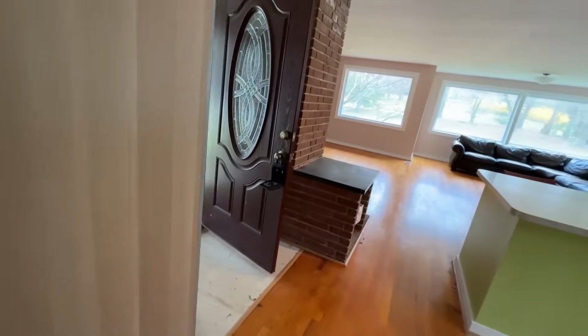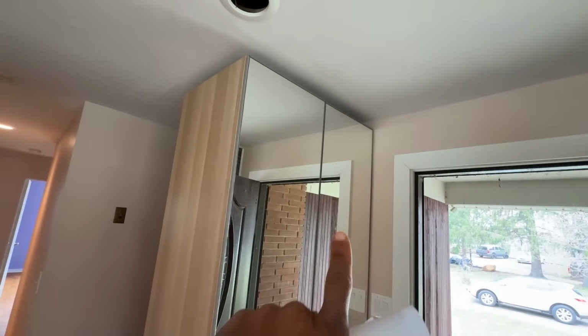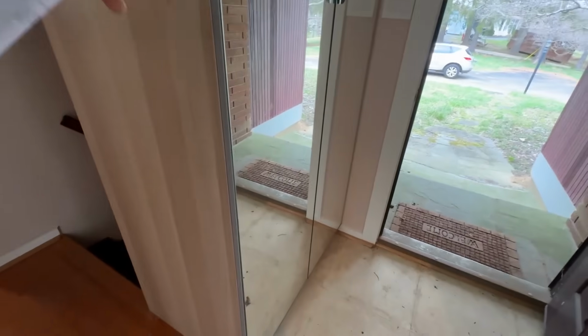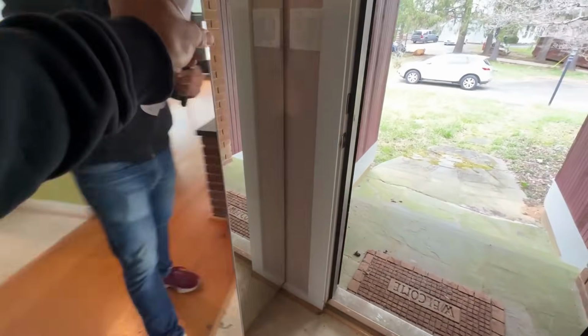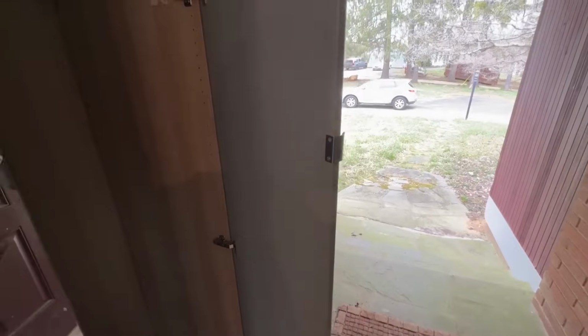So this is interesting. I didn't realize this, but I think what they did was they went to IKEA and built this closet. They put together this closet and installed it. I think they permanently attached it to the ground. I'm shaking it a little bit and it's not moving. So this is your closet right when you walk into the front door. And of course, you're gonna have some issues. You gotta close the closet door. But when you come back here, you can clearly see this is a piece of furniture. Okay, so let's go on down these stairs.